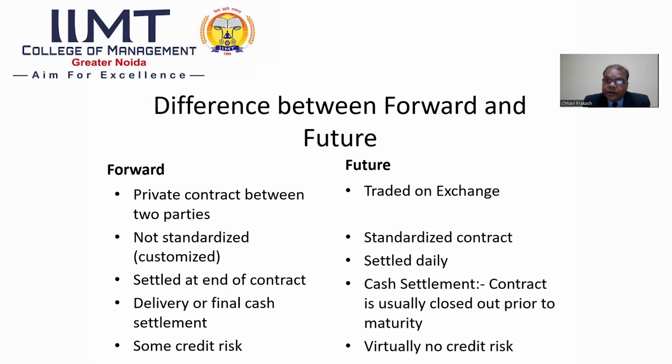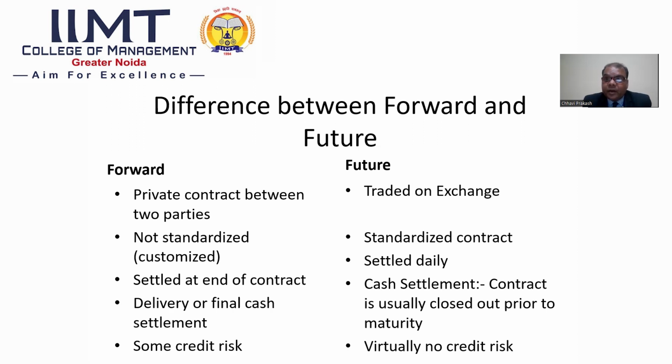What is cash settlement? Suppose on that day of settlement, Reliance is being traded at 2,700. Then in the case of cash settlement, the buyer won't be paying the entire amount of 6,25,000 to buy at the 2,500 that they have contracted for. In this case, what will the buyer do? The buyer is in profit of 200 rupees.